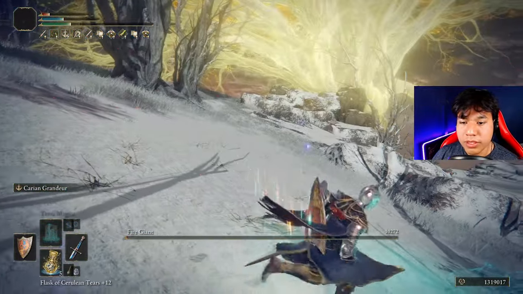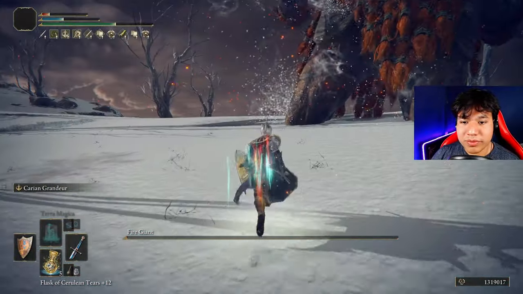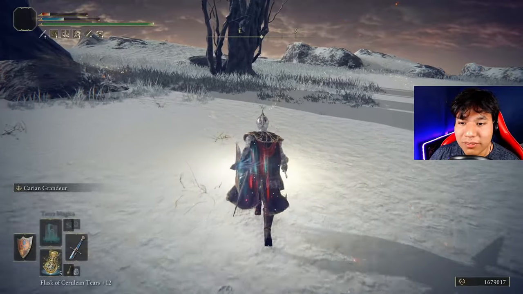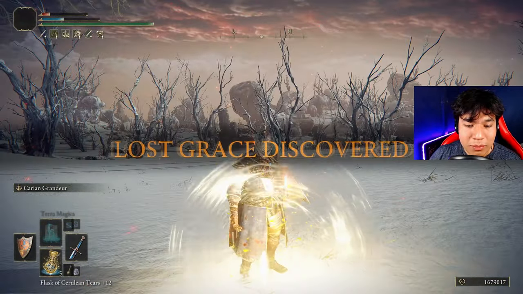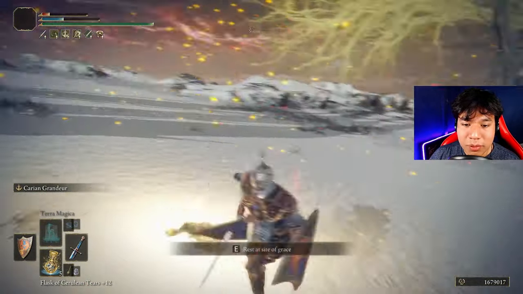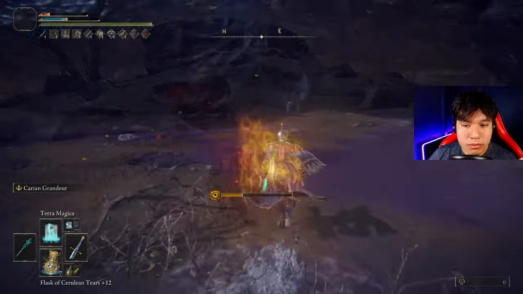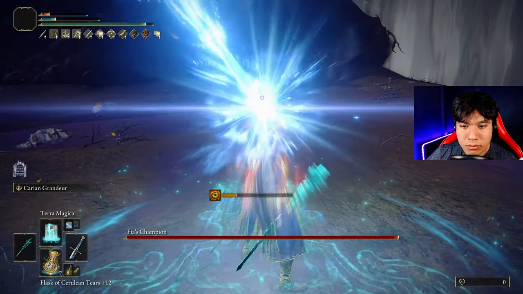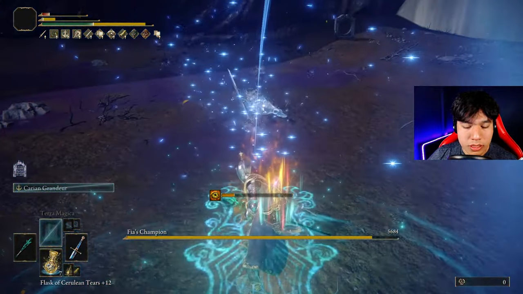Boom. Let's go. I think it's one of the hardest weapons against the fire giant. But if I am honest, it's very complicated to use all the stuff at the same time. Nice.